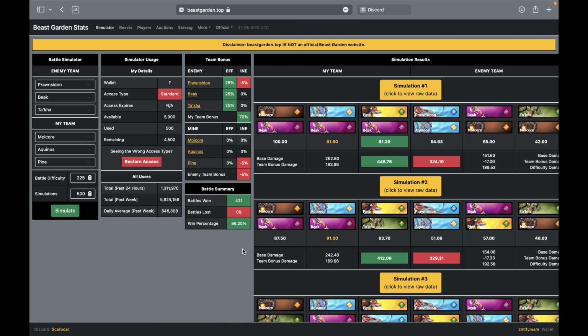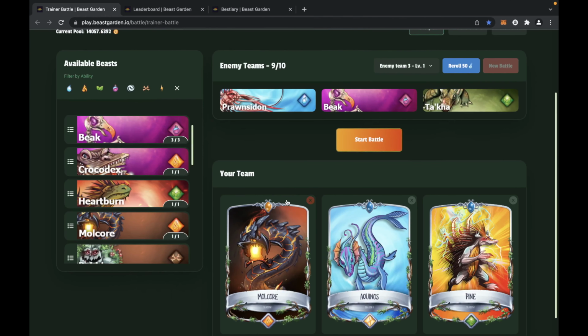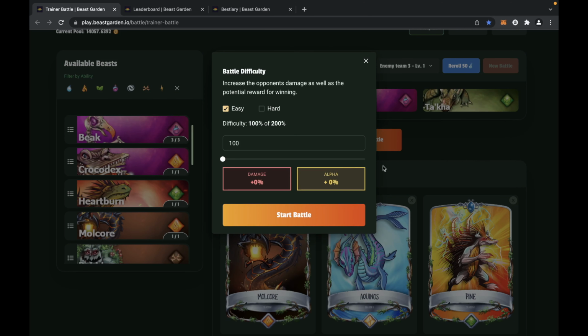Okay, so with 86%, imagine you're opening a pack and you have a 14 or 15% chance of getting a legendary. How much do you want that 15% chance to work? Well, right now there's a 15% chance that I might lose this battle. So when we're talking about your main focus being getting BG alpha, I want to go with the safer option. So I'll go with 200%.